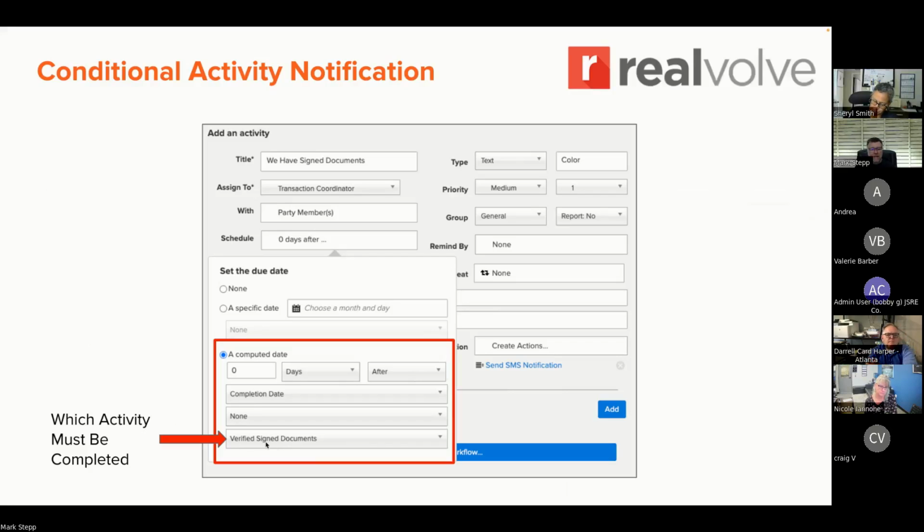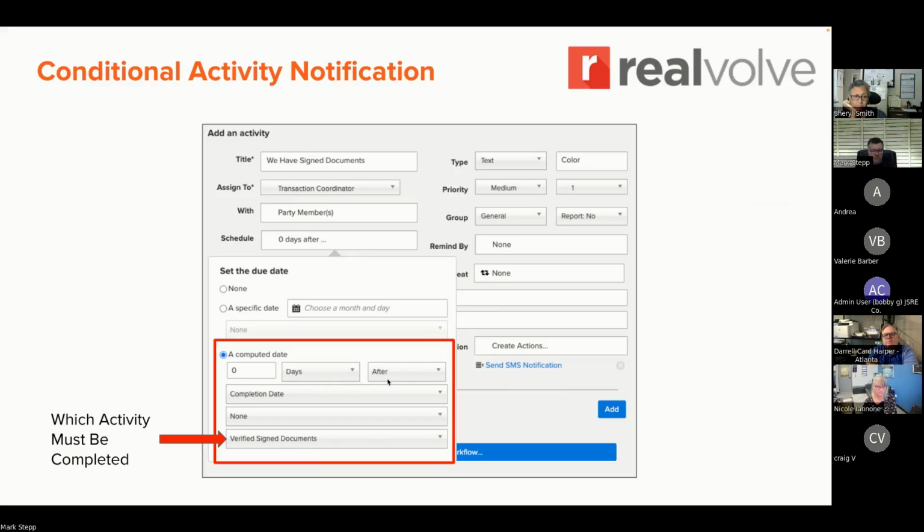So once that verify signed documents activity is completed, it will calculate based off of that completion date, 0 days after completion date, which would be on that completion date. If you say 1 day after, 2 days after, you can do all that. Now, it does not make any sense to use the before option.